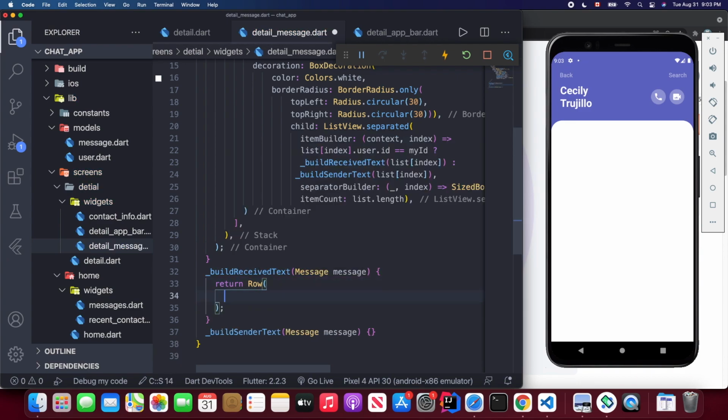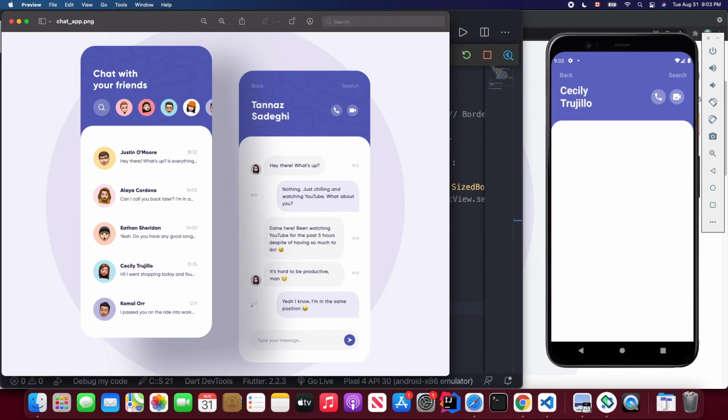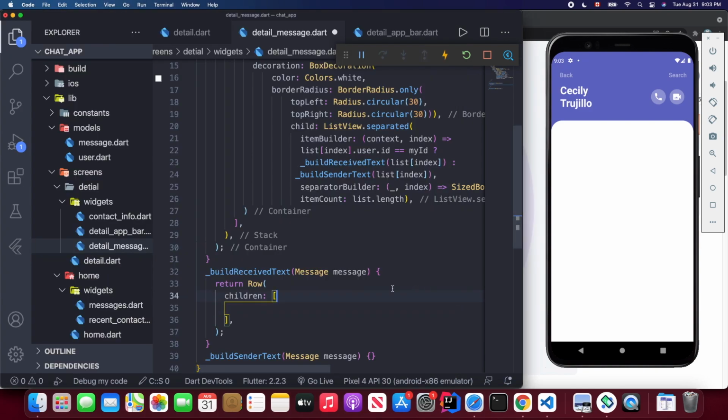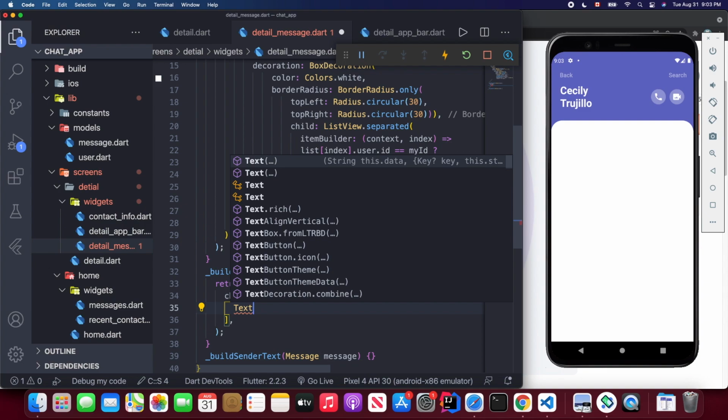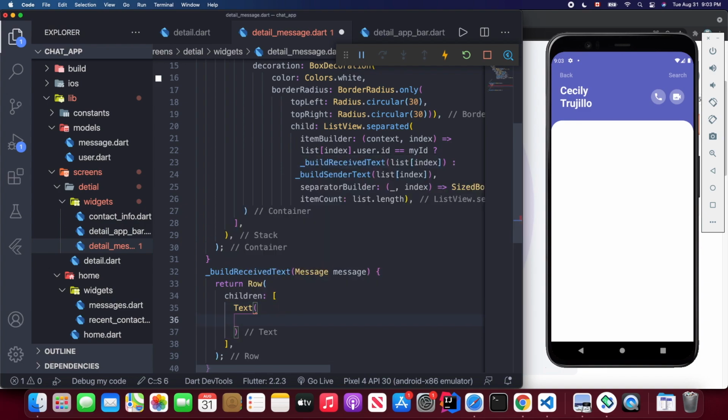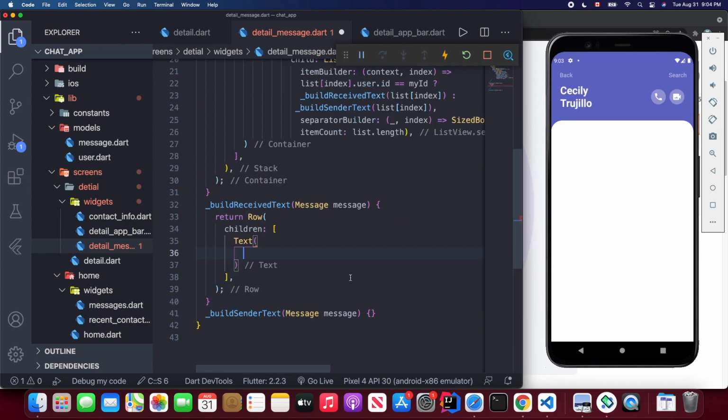Inside this row widget, we're going to implement the children. As you see, we have a text, and this is a container. Inside this container, we have text. So I'm going to create a text which stores this last time. Because we can access these messages, we can use message last time, right?